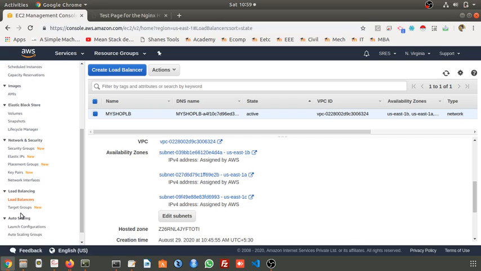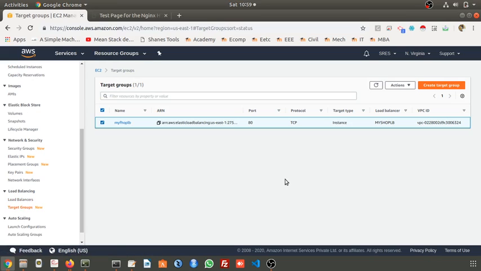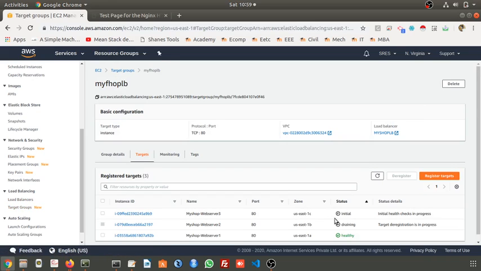Okay, let's check whether our target group has become healthy or not. Still it is initial. After 30 seconds, what will happen? It will become the dead state. Still the deregistration is in progress.